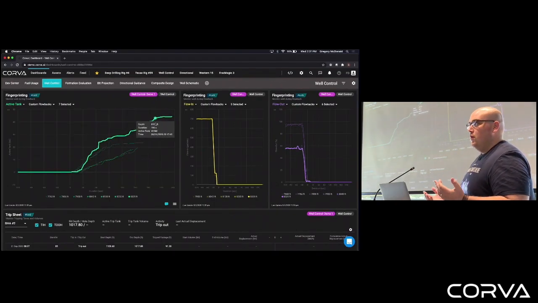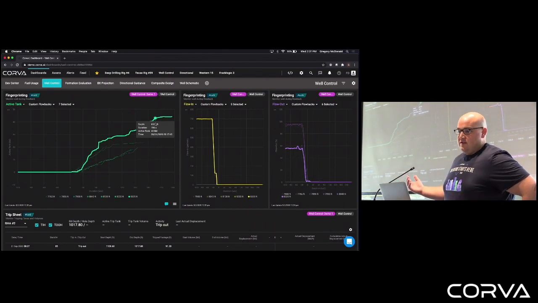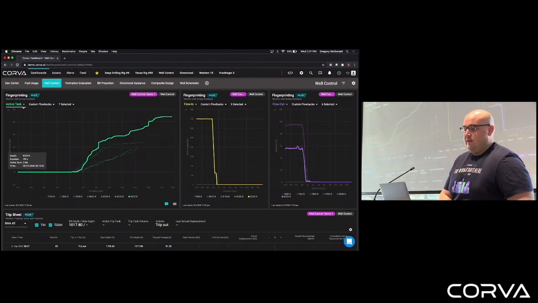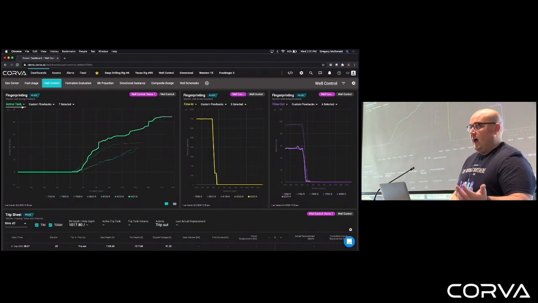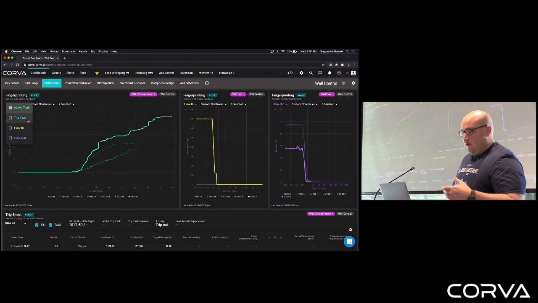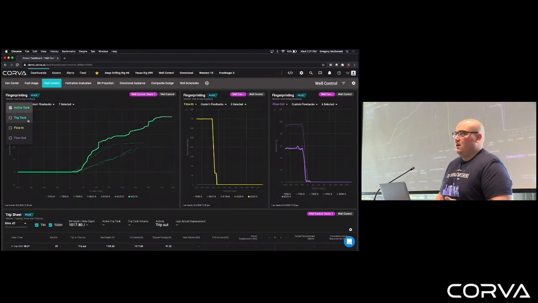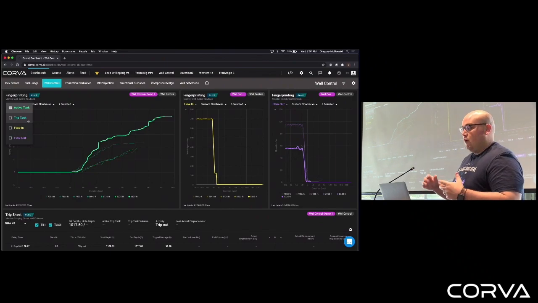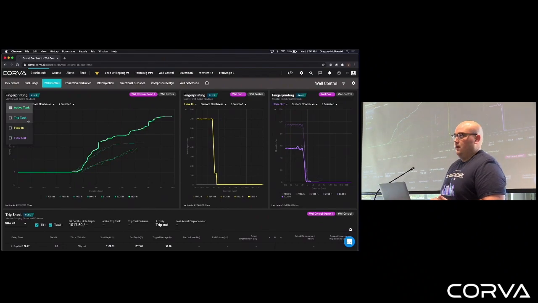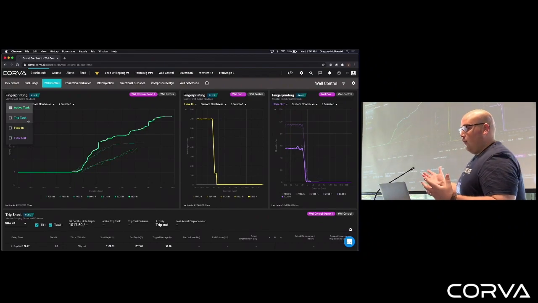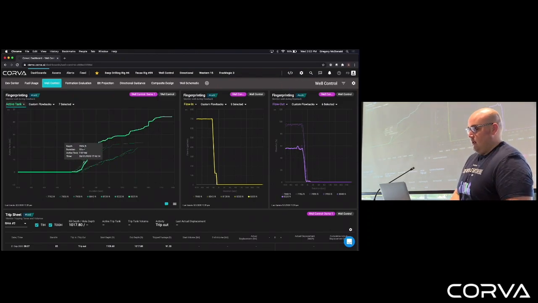So we monitor a few key mud pit channels. The first and most important being the active tank. That's the active tank that you're lined up to at the moment. We also monitor the trip tank as a secondary tank, and then to correlate the data, we look at flow in and flow out values from the rig sensors. So we record all those datums right before the connection or when the pumps are turned off, and then we record it. So you can see them in the app here.